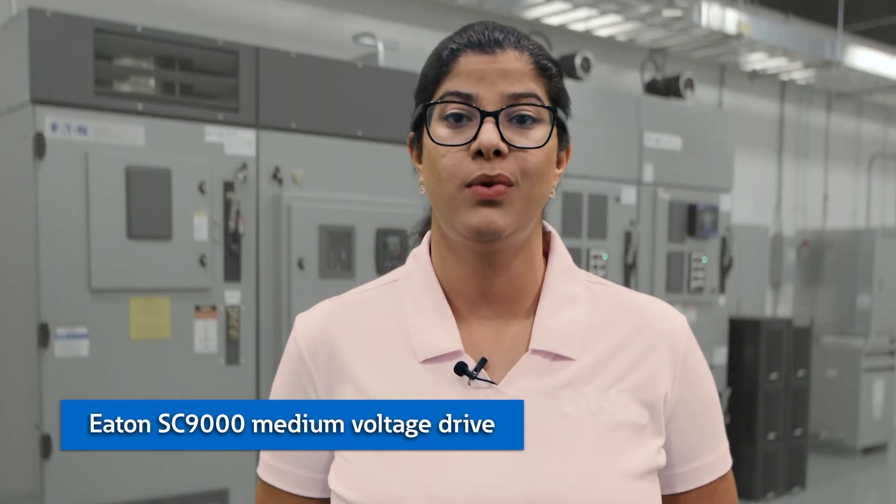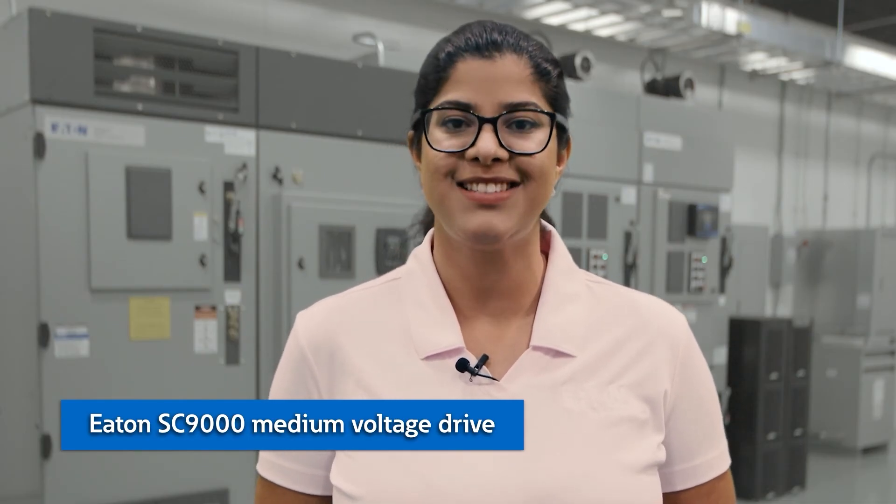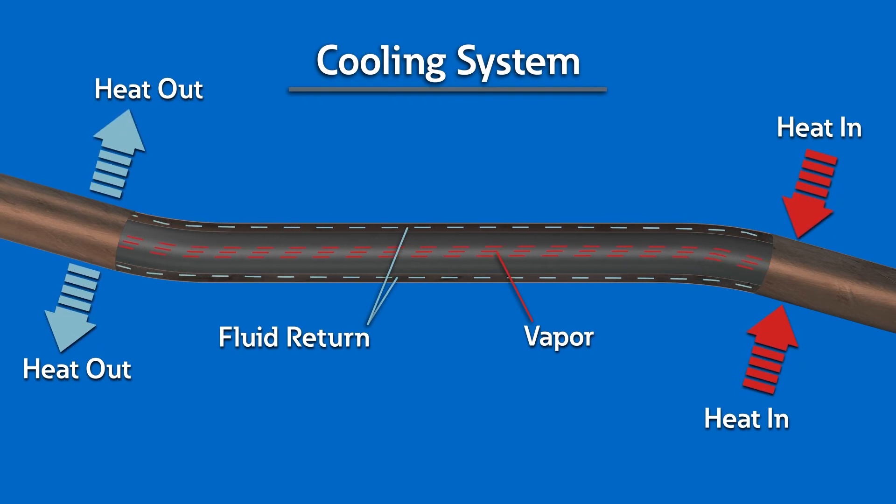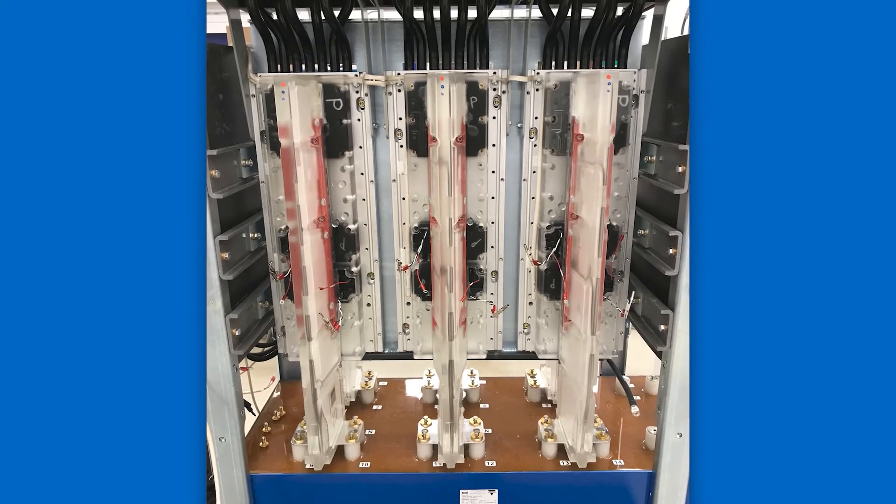Here at the PSEC, we can show you how we have taken reliability a step further with our medium voltage drive, the SC9000. There are various methods for cooling a VFD in the market. One option is through forced air by blowing air straight into the components. Alternatively, components are cooled with a circulating water system. For the inverter, we use a heat pipe patented technology using thin pipes with water in a completely enclosed system, making it maintenance-free. This cooling system is 10 times more efficient than regular forced air systems. Furthermore, in the inverter section, we have developed encapsulated power poles encapsulated inside a silicon-based material, making it robust in harsh environments and field serviceable. Lastly, the SC9000 drive has the highest mean time between failure of 111,000-plus hours before failure on the inverter — the highest in the market due to the reduced number of components and simplicity of design.